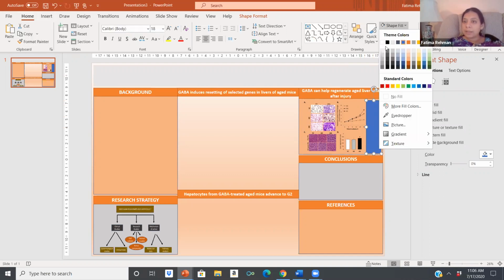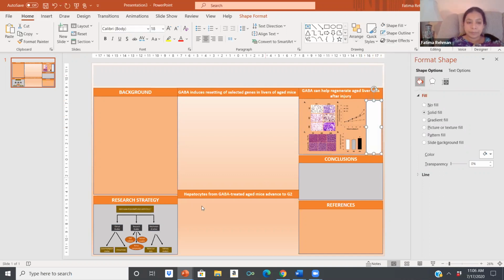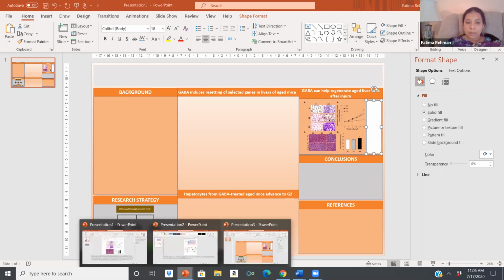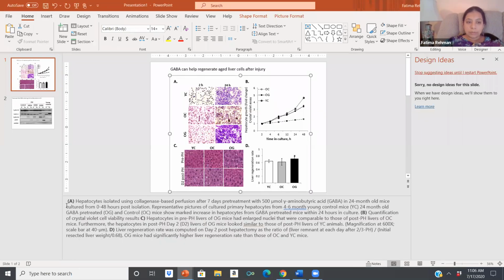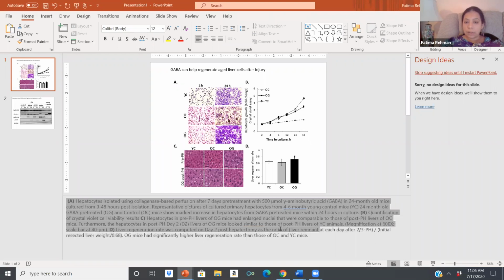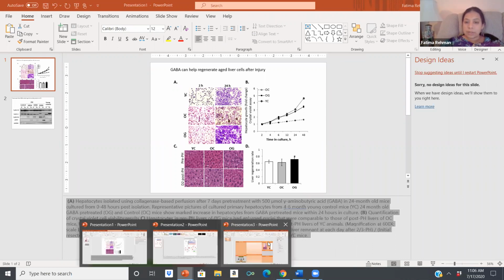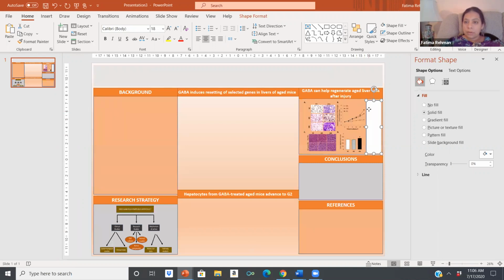I'm going to make this white, and I'm going to take the caption. Obviously, that's not going to fit there. And I would need to make it into a smaller one, but I'm just showing the example.